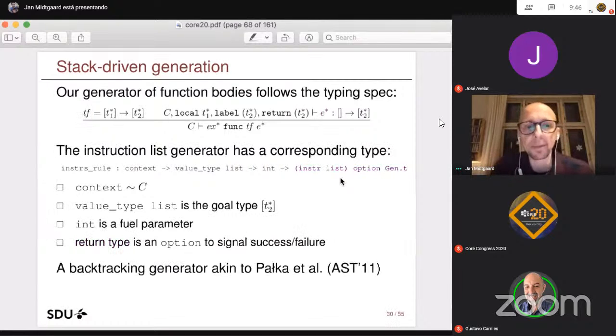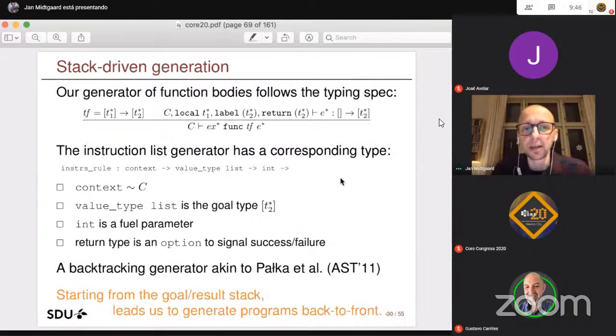So you get a backtracking generator if you write it like this. And Palka and others have done something like that for a simpler type system. The interesting thing here is that since we start from the result type, or the result stack shape, we actually get a generator which will try to generate programs starting from the back and then completing to the front.